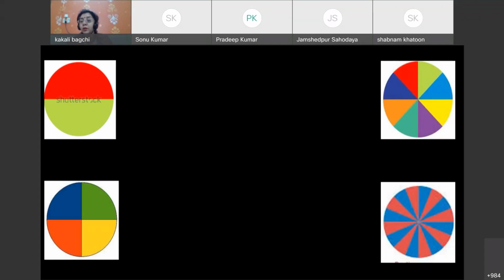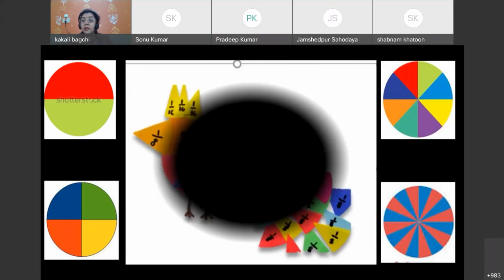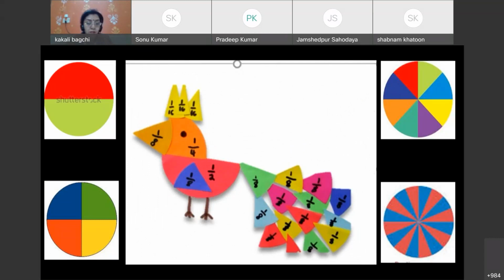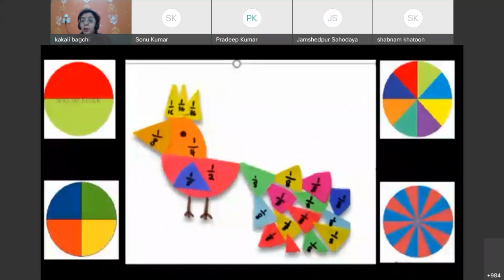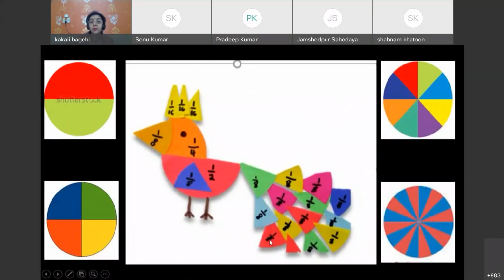Give the child homework that is not maths. Tell the child to color these portions as they are now visible, and cut those papers at home. Stick those papers and create one animal of your choice. See what a beautiful project is created by the student. Not done in your class. You have done your job. Half, 1/4, 1/8, 1/16. When the child brings it to you, can you ask the child, what is the value of the tail? What is the value of the body?